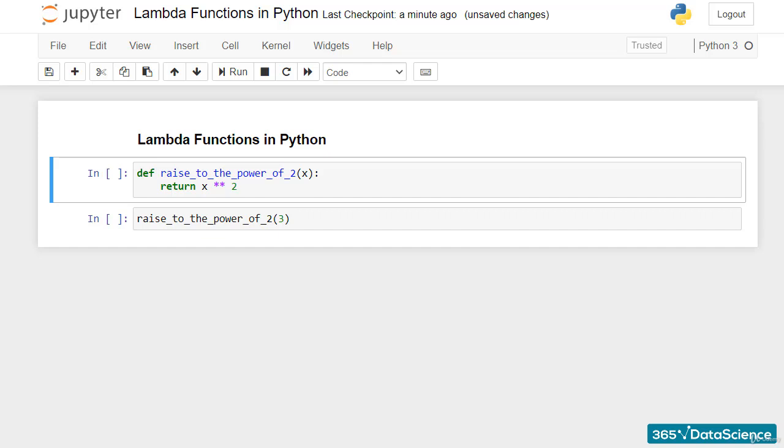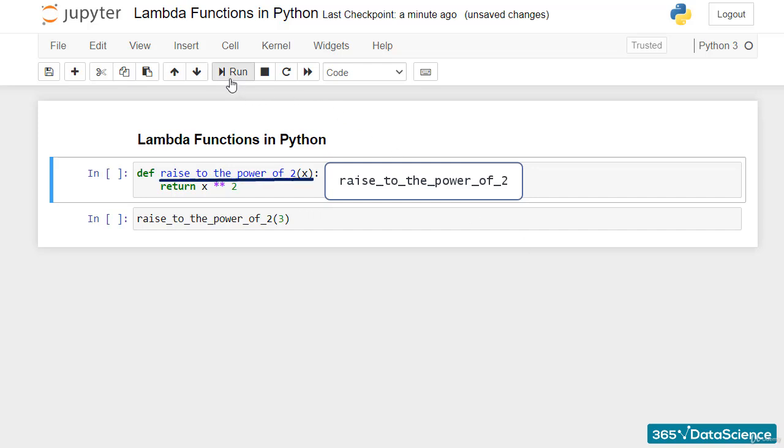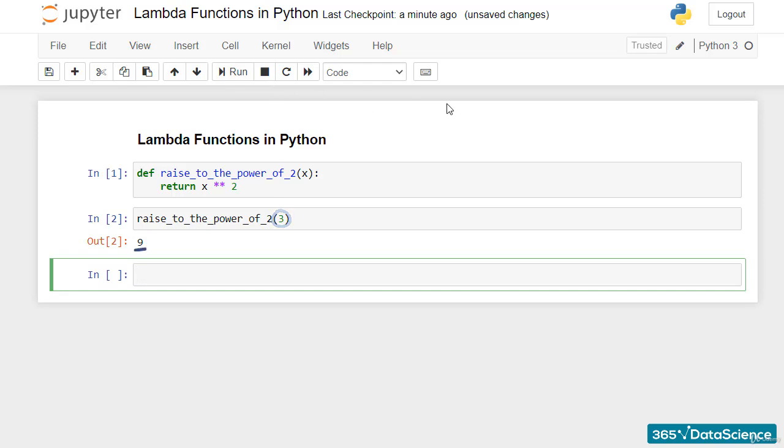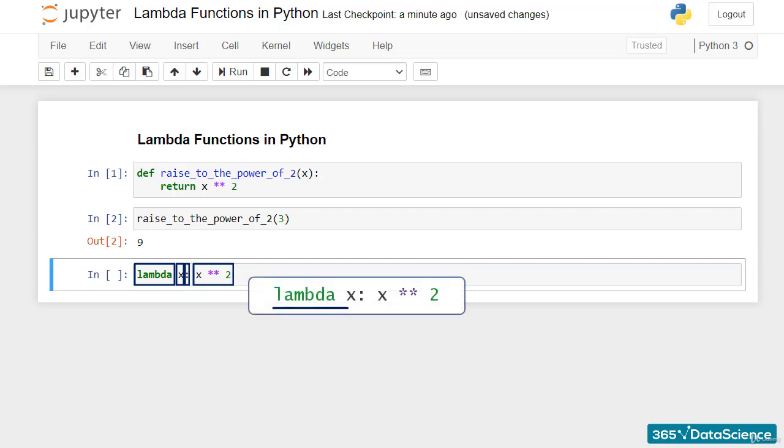We will begin with the approach you are already familiar with, creating and naming a function. So let's write a function called raised to the power of 2. Its name clearly indicates what value will be returned. If we execute the function with an argument of 3, for instance, we'll logically obtain 9. All right. What we'll do next is create a Lambda expression that will execute the same calculation. The syntax we need here is the Lambda keyword, parameter, colon, and an expression involving the same parameter. This means we need to write lambda x colon x double star 2.